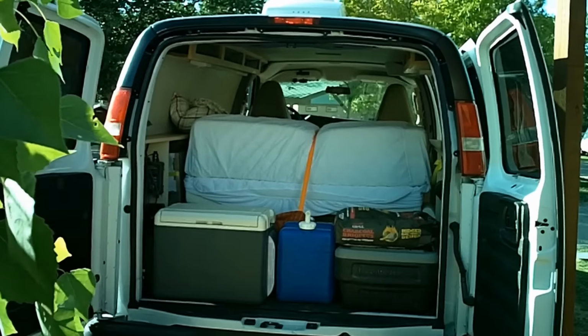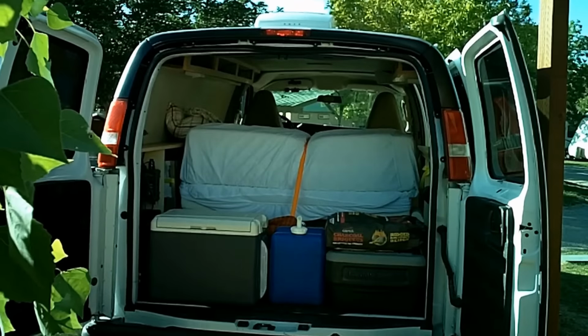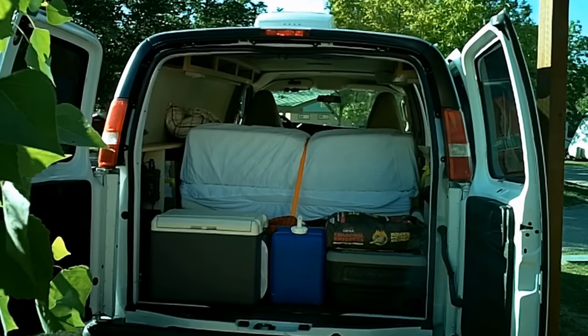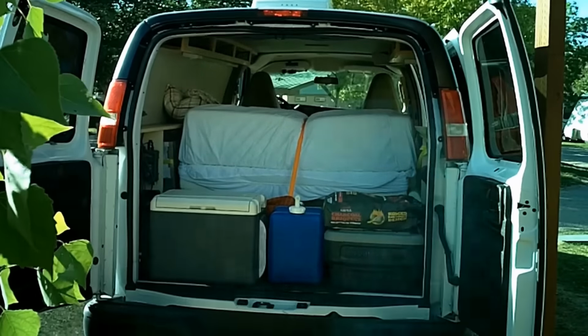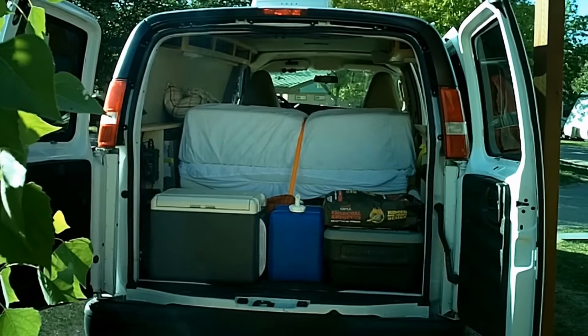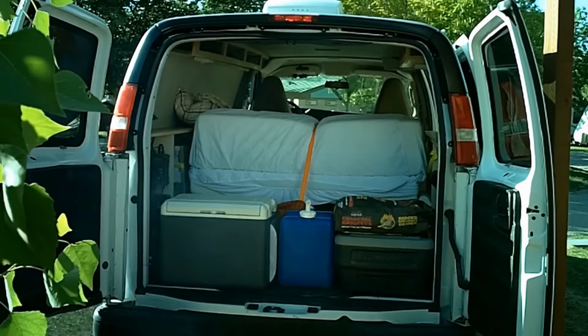Here's one more view. I'm hiding behind a tree at the edge of the campsite to get out of the sun, but that's the bed stacked up again, folded back. I've got the bed positioned about 15 inches ahead of the rear doors, and I keep my miscellaneous tools in the tote on the bottom.